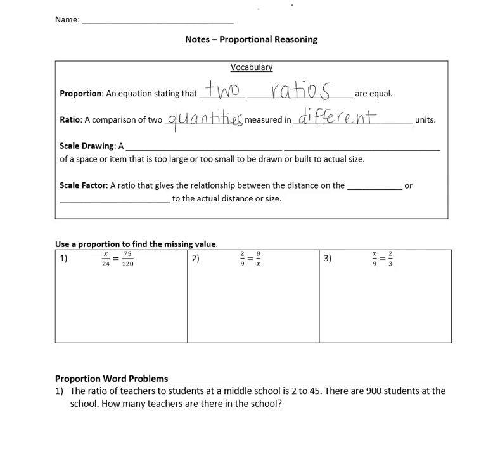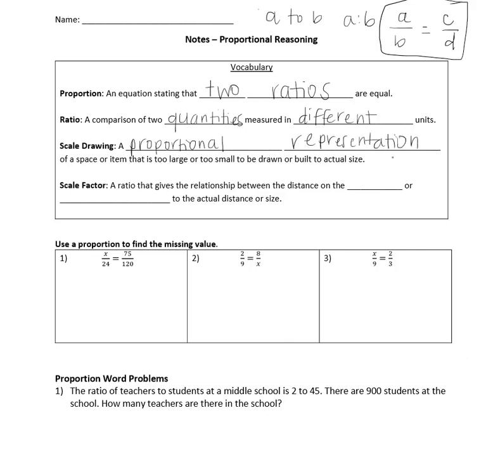So remember that ratios can be written as A to B, A colon B, or A over B in a fraction. We're mostly going to be seeing our proportions with two ratios set equal as two fractions set equal to each other. So this is how we're going to be seeing them, and that's what I mean by a proportion. Now specifically we'll have something called a scale drawing or a scale factor. So a scale drawing is just a proportional representation of a space or item that is too large or too small to be drawn or built to actual size. So we're just filling in proportional representation here.